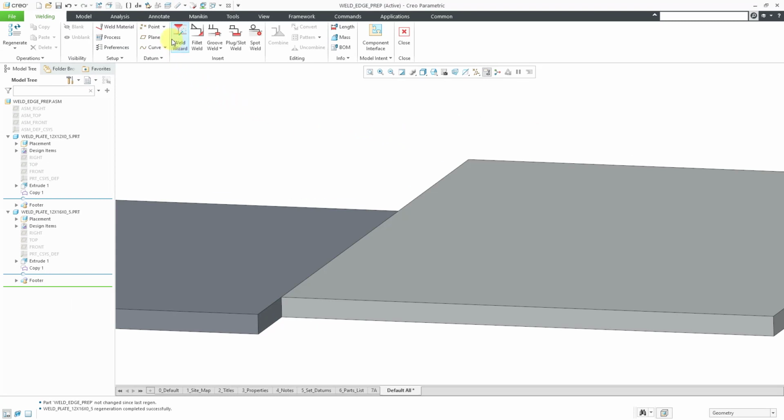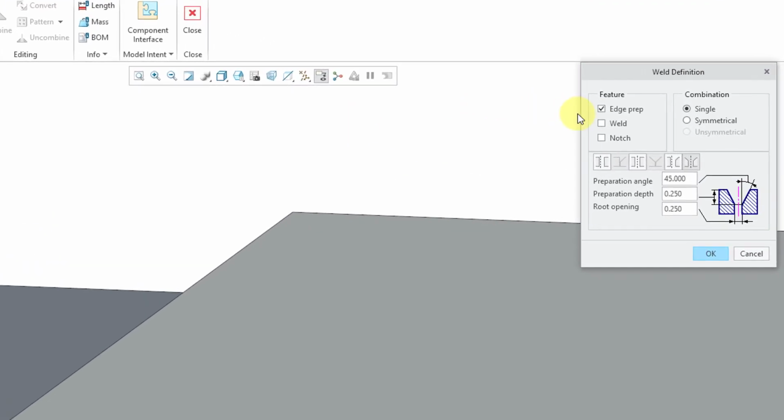And now let's go back to the Weld Wizard. It is still set to Edge Prep, but if you take a look at the available options, 3 of these are grayed out. I can't do a bevel groove angle cut. I can't do the V groove angle cut. And I also cannot do the V groove angle cut. Actually, is that selected? I can't tell. Yeah, that one I can do, but 2 of these are grayed out.